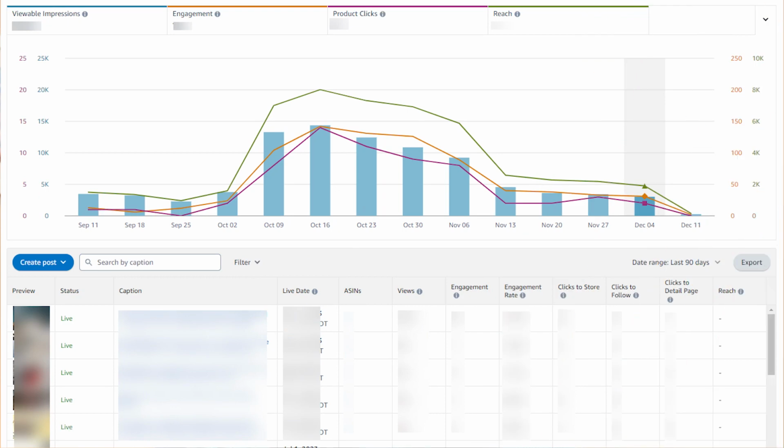Lastly, make sure to track those results and then optimize. So I did kind of talk about optimizing throughout the whole process, but you will want to test out different tactics, right? But you will want to make sure to look at your results on Amazon posts, and I'll have a screen showing you where to go inside posts and the different columns that you can look at. And I've mentioned a few of those key metrics that you're going to want to look at to see ultimately, how did this perform? And use that to then optimize those future posts accordingly. Like I said, press into those things that are working really well.